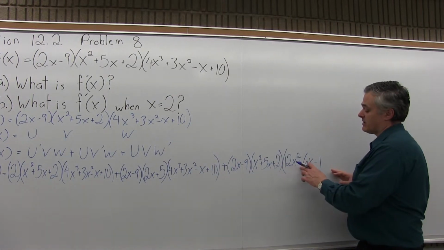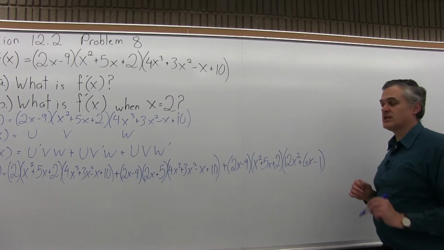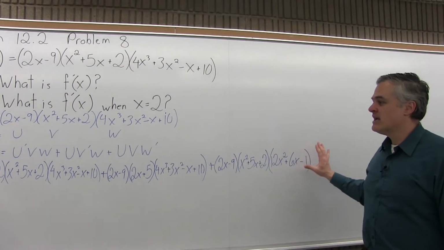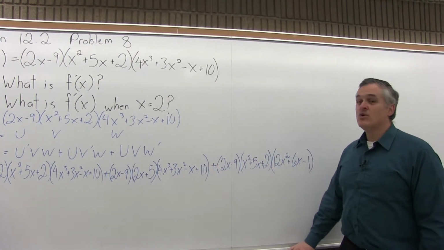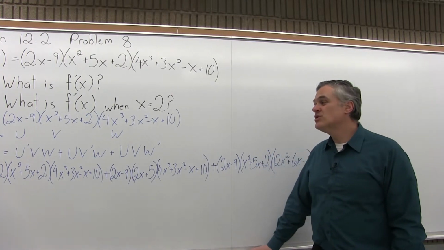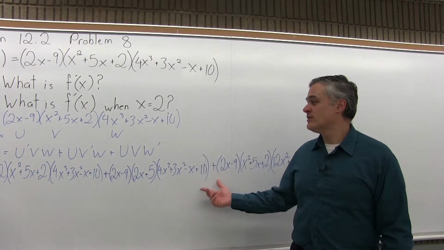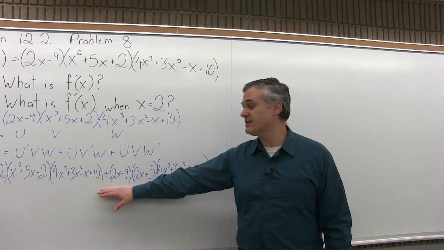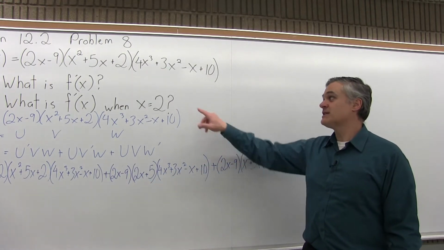Technically, it's 12x squared plus 6x minus 1 plus 0. Not writing the plus 0 doesn't change anything. So this is the answer to part A. What's f prime of x? F prime of x is this big, long answer I have here, which can certainly be simplified. It's a lot of work to simplify it, and there's no real gain, in my opinion, because what this would ever be used for is to evaluate it at different values of x. Well, I can plug in any value of x right now without any simplification and find an answer without too much hassle. In fact, that's part B.